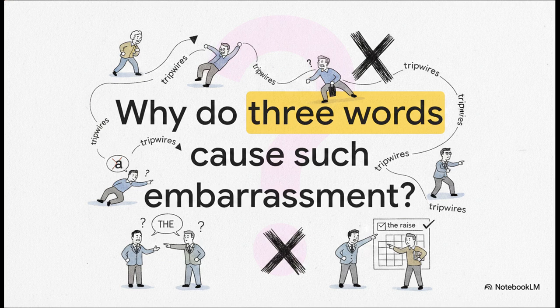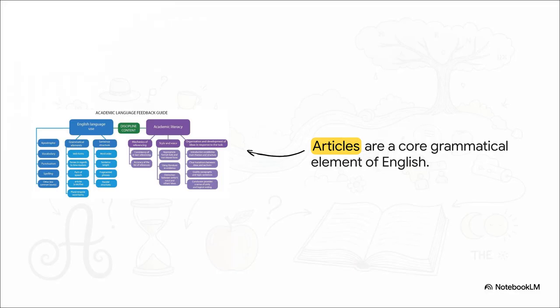Big difference, right? If you look at the whole architecture of English grammar, articles sit right there at the foundation, right alongside verb forms and sentence structure. They definitely aren't just decorative filler. They are absolutely crucial pillars of the language. They dictate the specificity of your nouns, and honestly, without them, the entire structure of academic and professional writing starts to get a little wobbly.